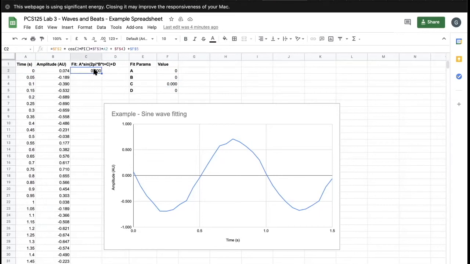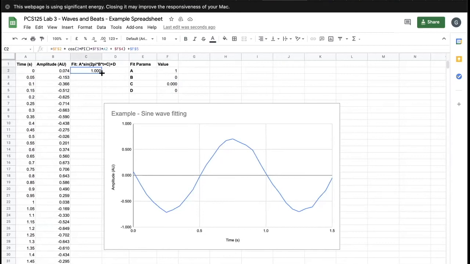Having entered that information, we've just put in 0 values as a starting point here. We can enter our value and it equates to 0 since we're multiplying by an amplitude of 0. If we change the A value, the fit parameter A, to 1, we immediately see a new value over here that calculates based on our formula.